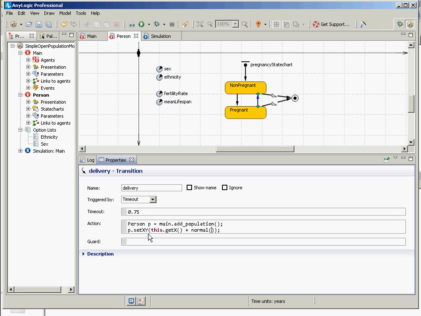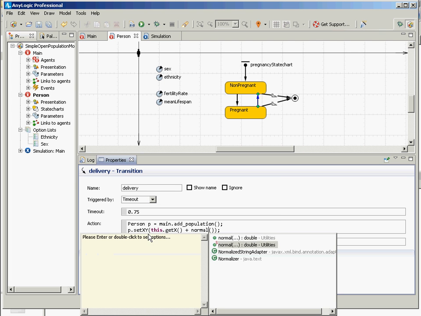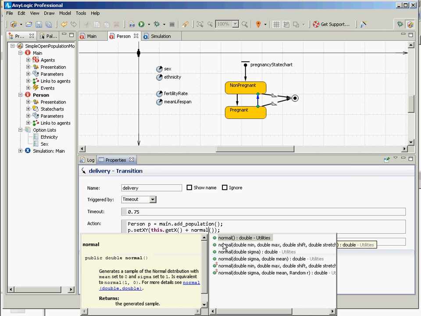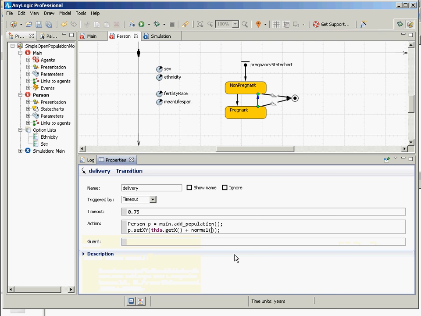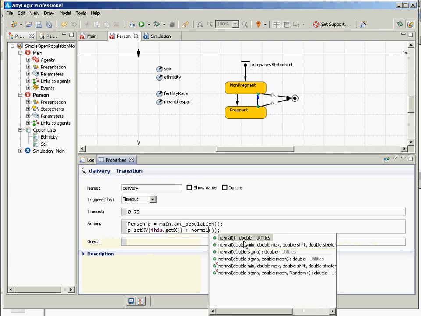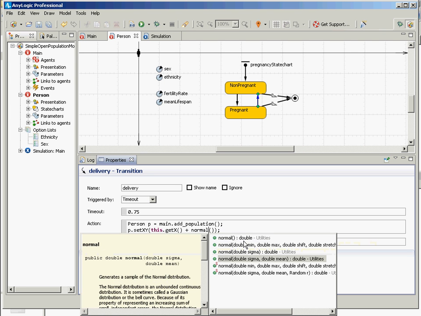Oh, don't tell me. Let's go see if AnyLogic fixed that. I had a major issue with how they represented a normal. Look at that. They still didn't fix it. Gosh. This will send shivers down the spine of statisticians. So you'll notice that the normal distribution within AnyLogic, you specify sigma first and then the mean. Oh God, it's horrible.